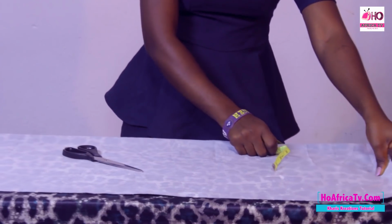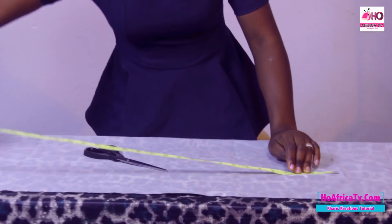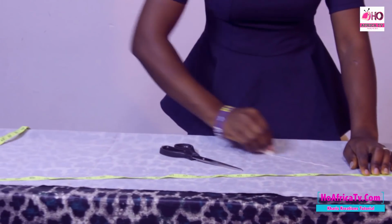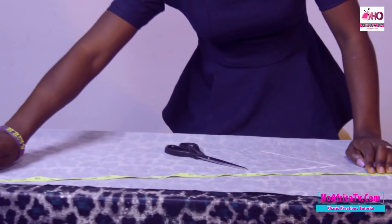Now it's an A-line gown, so from my bust measurement, I'm going to bring out this A shape. Since our A is like this, from this bust, I'm going to take it straight down.